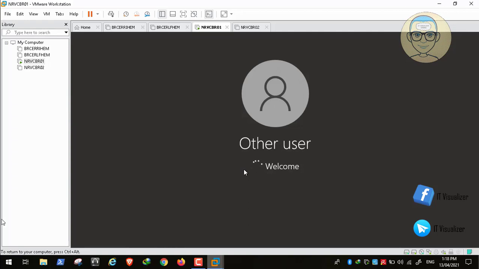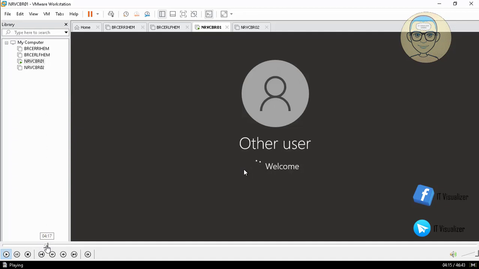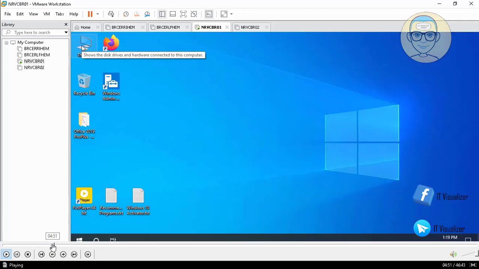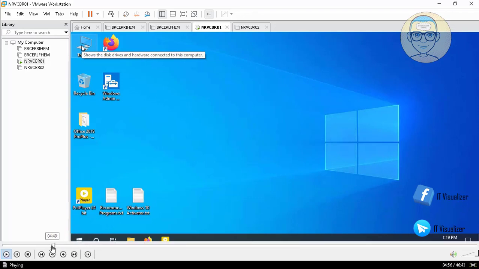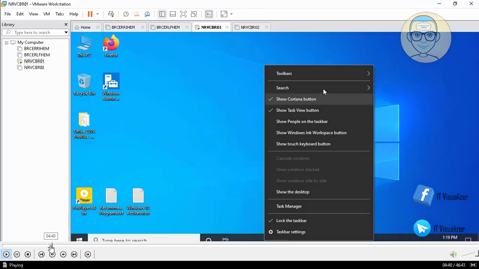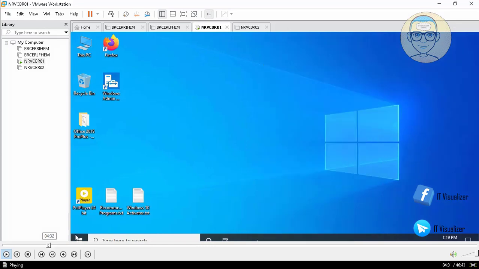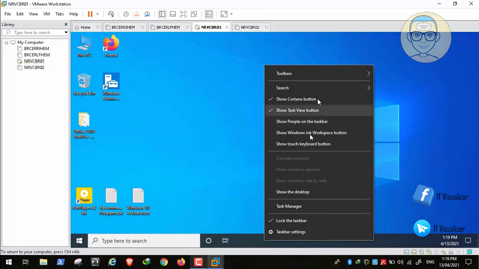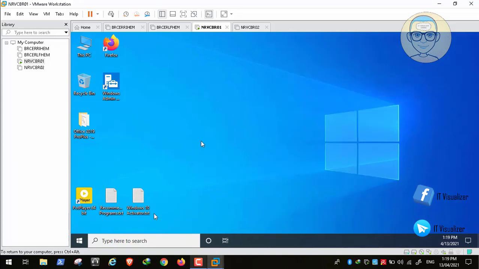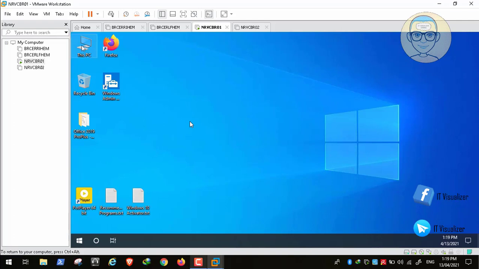It will take a little bit of time, but we can get it more quickly here. Now, first of all, what I have done: the first thing I need to do is hide the Cortana search, because I need to take an image without this appearing. So I will right click, choose search, and then hide. So I will take an image without this toolbar appearing. It takes a lot of the RAM, so I'm just hiding it.